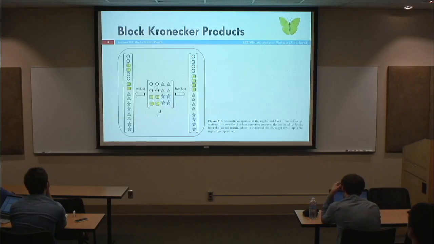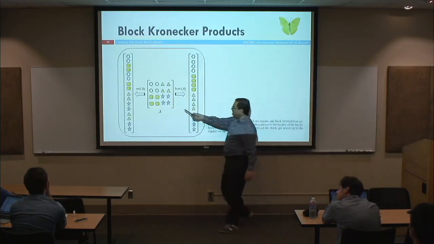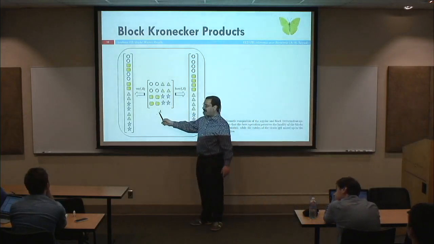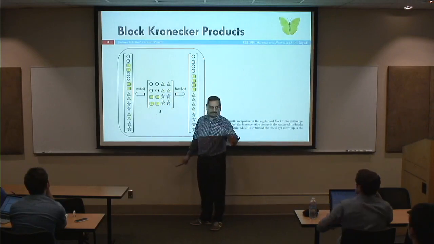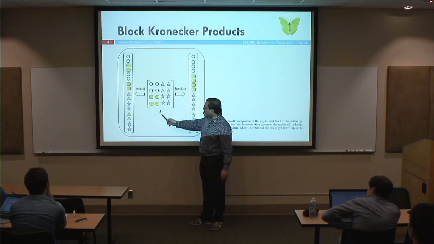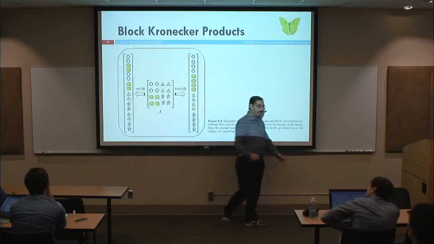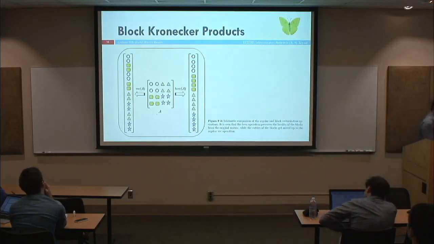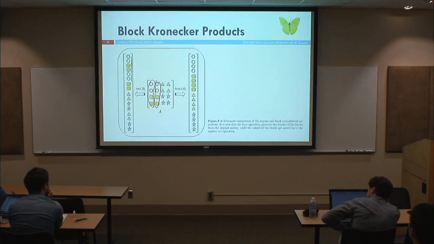Now, before I show you the properties, why is this useful? Take this matrix here, matrix A. Assume all of these are scalars, just to keep things simple for now. What would be the vec of A? You take the first column of A, put it here. The second column, put it underneath. The third column, fourth column. Okay, so that's the vec operation.